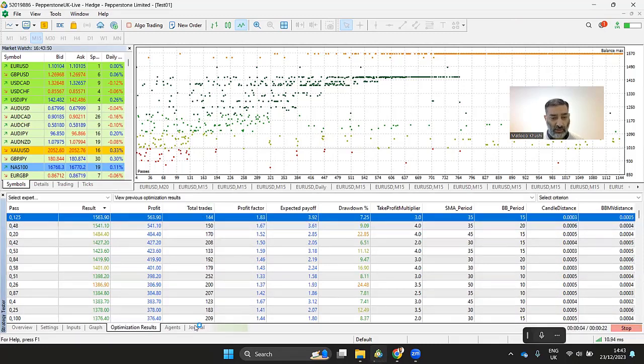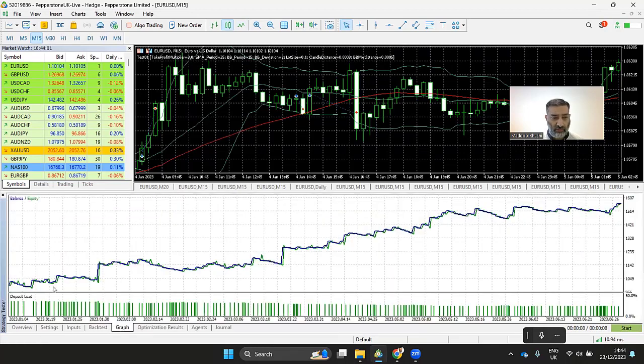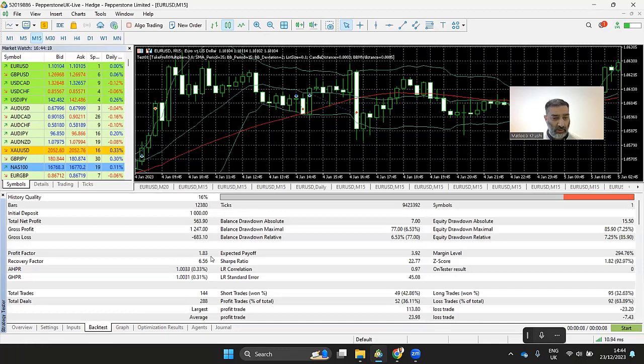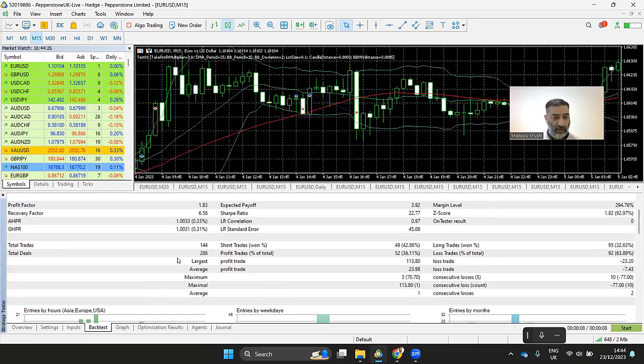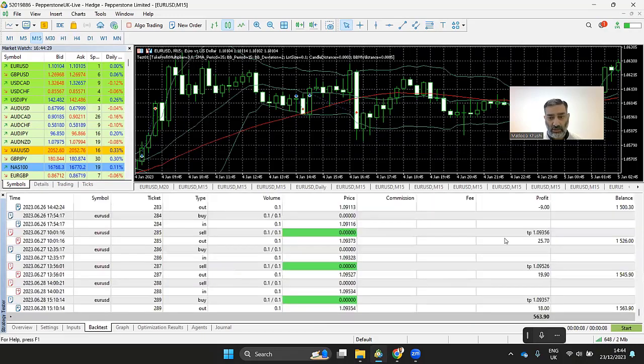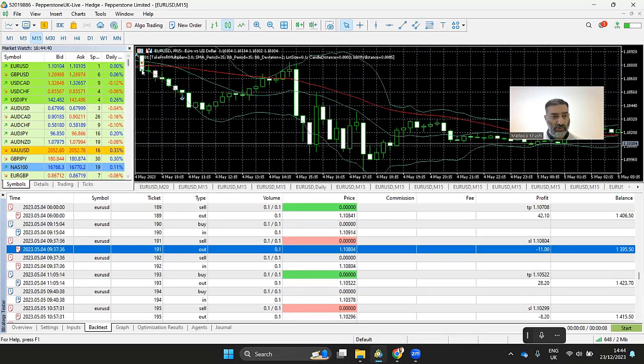We can double click on this one. It's going to take a while to load all the trades and the graph for that, and now you have a graph for this one. And that's a pretty consistent upward graph that I like to see. But sometimes the robot didn't work well, and the equity went down. For the backtesting, you can again see all of the backtest results against this setting. And you can right click on orders and deals, and you can see exactly which trade went well and which trade didn't, and then you can double click on the trade to see that on the plot.